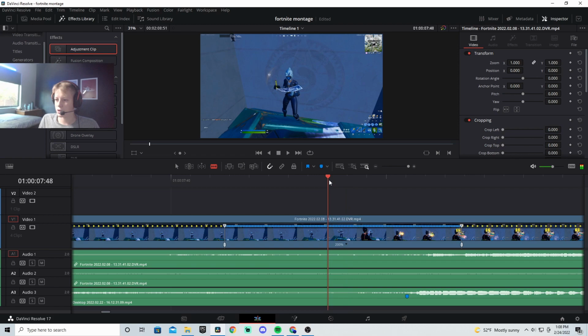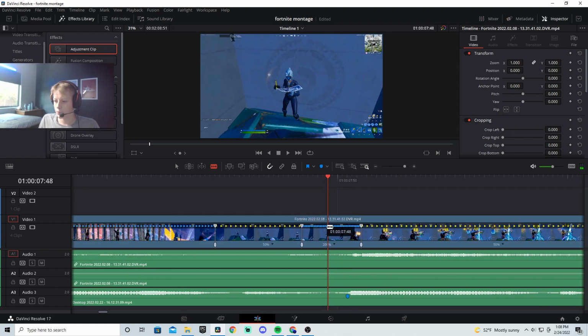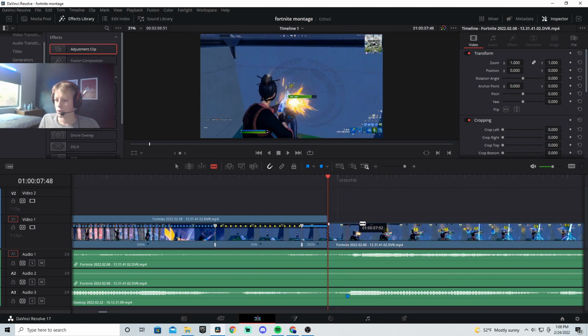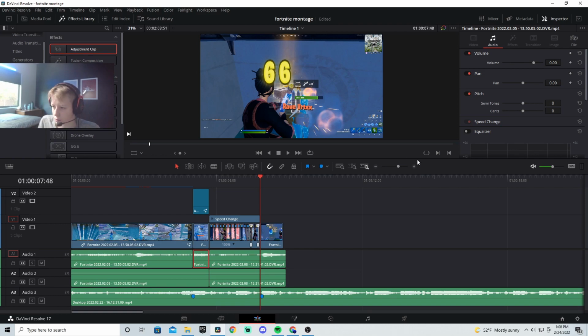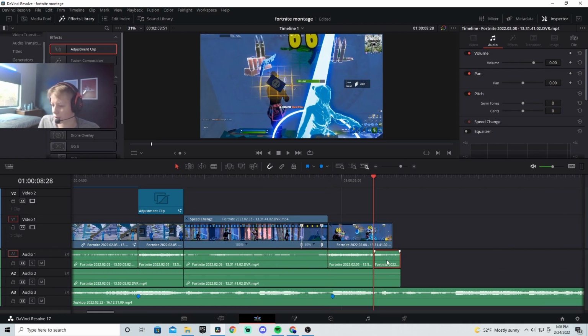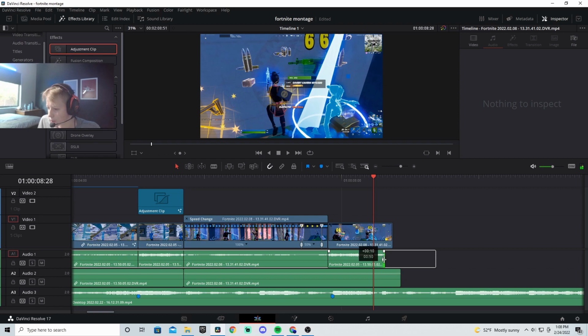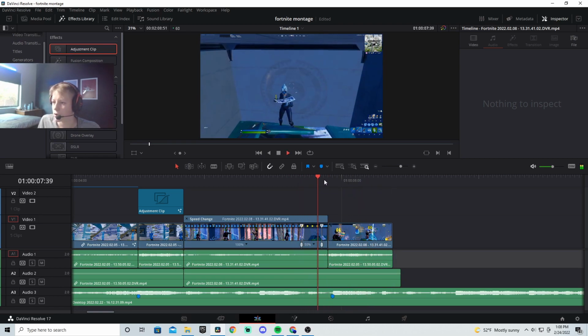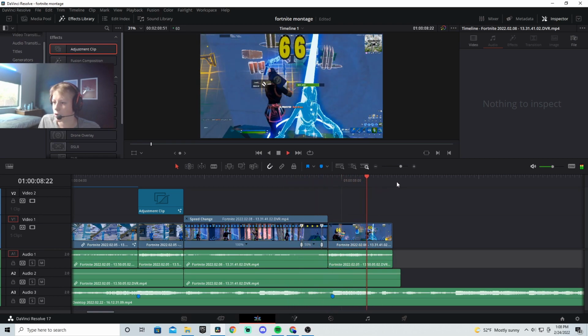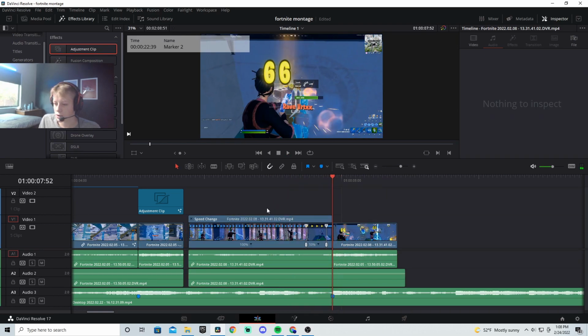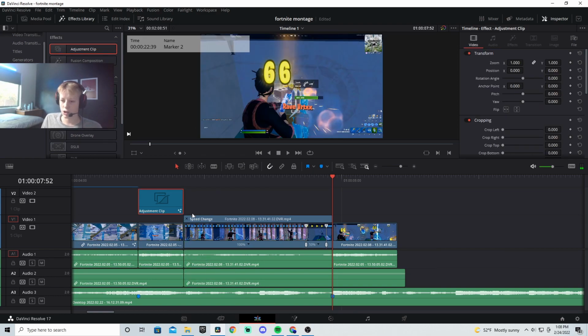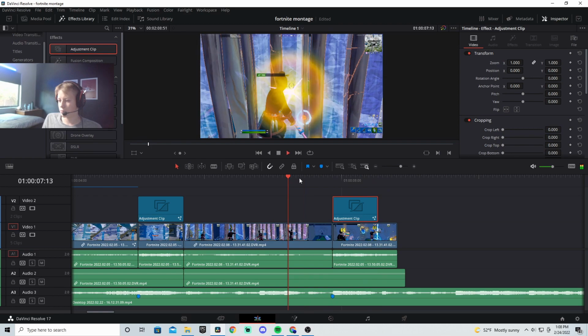This one might not look as good, but we can still trim it. We can trim it a bit. Go to around right there. And then we can just use the same shotgun sound as we used in our last clip, so that way it's always the same shotgun sound. And then we can drag this to the right, and then we just copy and paste the adjustment clip.